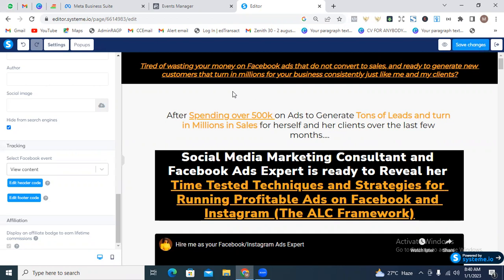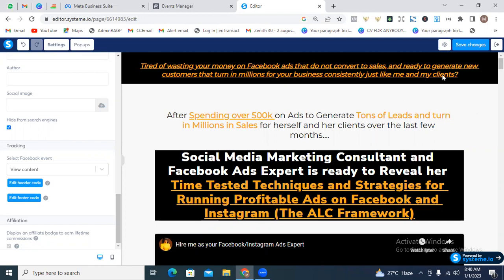Great. Now to know if this pixel has been successfully installed on this website, we are going to be using a Chrome extension called the Facebook Pixel Helper. If you visit any website and the Facebook Pixel Helper is installed on your Chrome browser, you would immediately know, because it's going to turn green. It's just like a symbol. It will turn green, indicating that there is a pixel on this website.